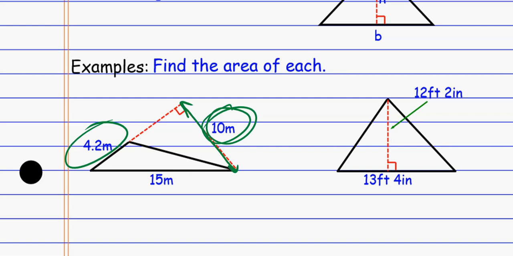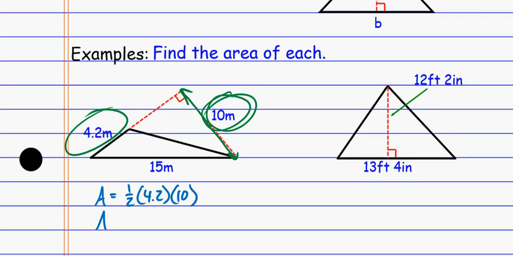And so, you might want to rotate this one. That might make it easier to visualize. But the point here is that the base this time has to be the 4.2 because when I look at that height, I'm measuring from that particular side, the 4.2 side, to the opposite angle. So that has to be my base and my height combination. Okay, so the area this time is 1/2 the base times the height, which is 10. And again, this is a job for my calculator. So I plug it in and I get a 21. And once again, that's meters squared.